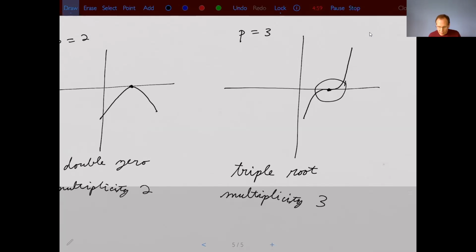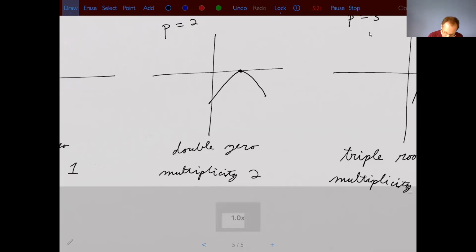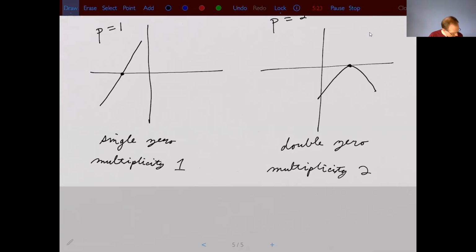Okay. And again, we're only going to deal with if the exponent is 1, 2, or 3. We could have higher powers as well, and then it just looks flatter and flatter and flatter. But it's going to be hard for us to determine exactly what the multiplicity is just by looking at it, right? It depends how flat it actually is. Okay, so let's do an example here. Let's actually sketch out a graph based on some information.